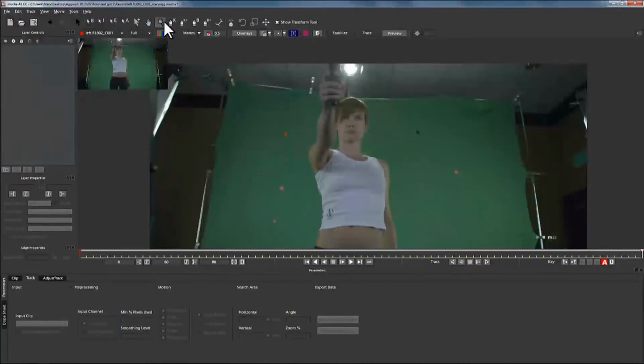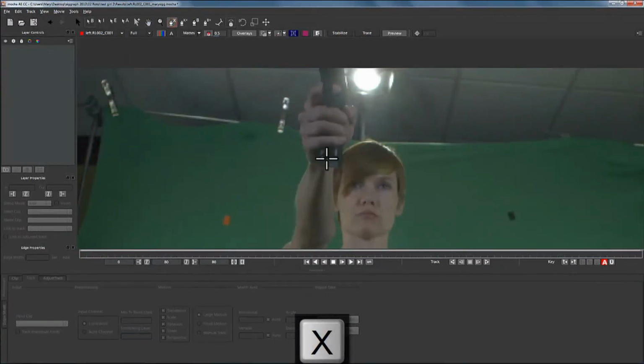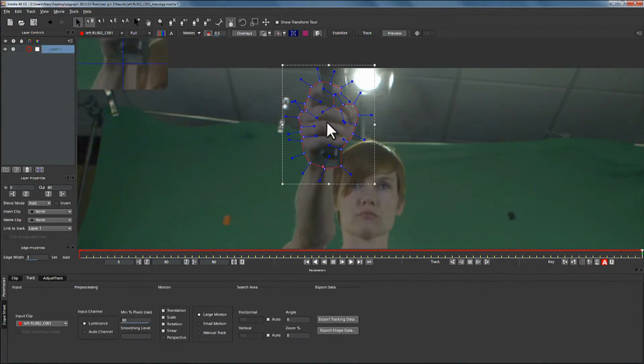So what we're going to do is I'm going to come in here, and I am going to draw a shape right around her hand and knuckles here, and we're going to get started. Now, the reason I'm drawing a shape around her hand here is because we are tracking from areas of the most detail to areas of the least detail, okay? So we're going to go ahead and track this.